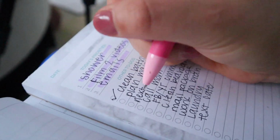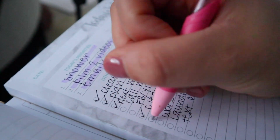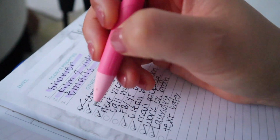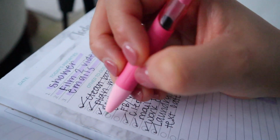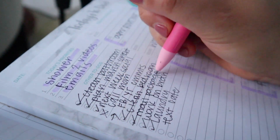A trick or a tip that I have learned and that really helps me out is the way in which I cross off my to-do list. I bet you didn't think there were so many things to think about when it comes to a to-do list. When I am doing a task that requires multiple steps, if I worked on that task at all in any slightest way, I put a check mark next to it. It means I've worked on it, I've thought about it, I have made progress on that. Now, if I complete it, I strike it through, I completely put a line through it, and again, that is signaling that I took the time to work on it, it's completed, I don't need to think about it.